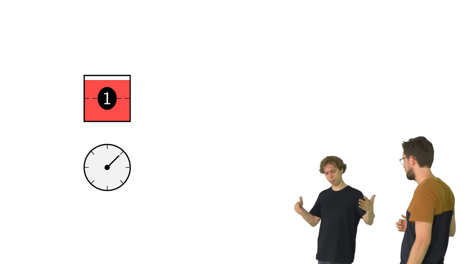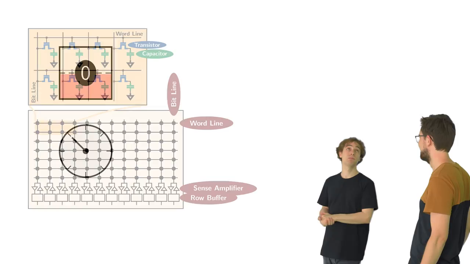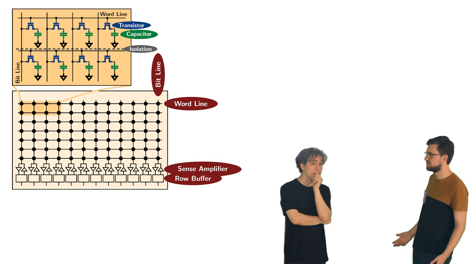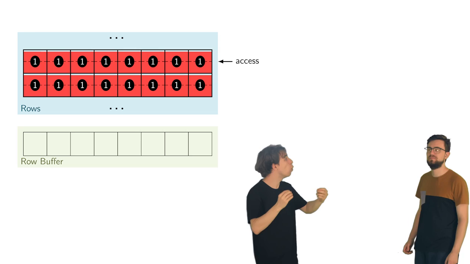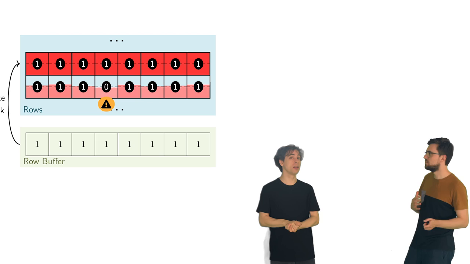So the bits will flip when the charge drops. That is the part that we agree on. Yes. But why? Maybe the insulation between the cells is not perfect. I mean, we are in physics here. Nothing is really perfect, right? Right. So what if a memory access to one cell actually drains a tiny bit of charge from another cell? If that would happen, we would be able to manipulate other memory cells. Even memory locations you can't read or write.